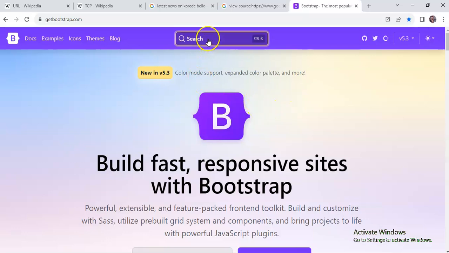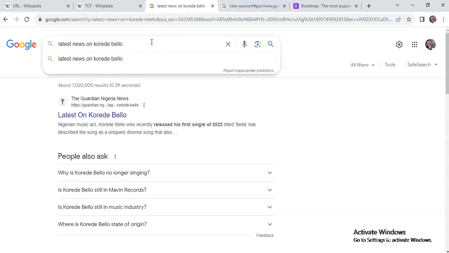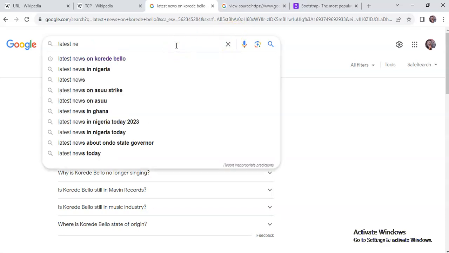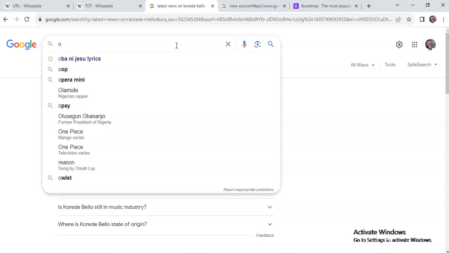For instance, when you type something here, have you wondered, what magic happens? For instance, we typed on Google. If you search anything, if you search your name, for instance, it will bring you things. So have you wondered how does that happen? What do they do? What magic? How does the browser know what you're looking for?